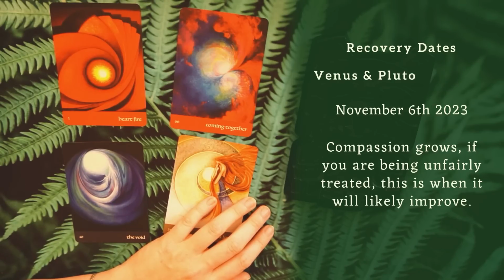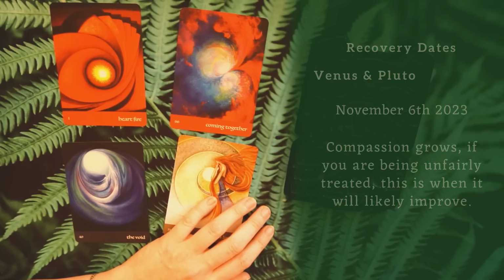I would not mess around with Venus retrograde, especially this year, any year, on that level, in terms of being mean to people. I don't do that, but if I were to be aggressive, this is a backfire. This is an event that leads to backfiring or bad consequences for bad behavior sooner or later. So if you've experienced injustice, somebody's abusing power in relation to you, I would expect that to resolve by November 6th, and a big event on November 6th that would be in your favor.